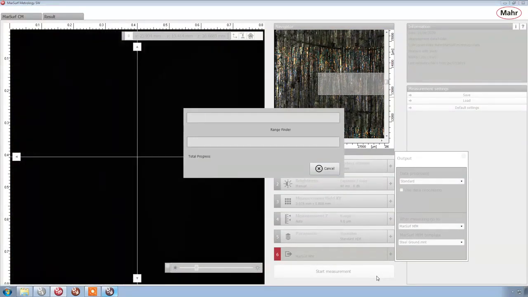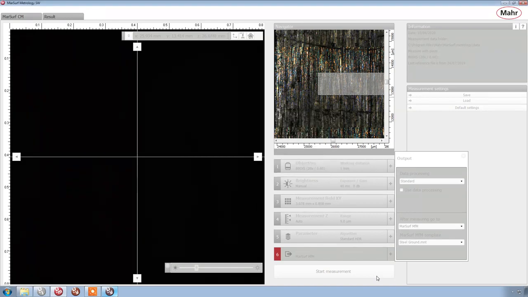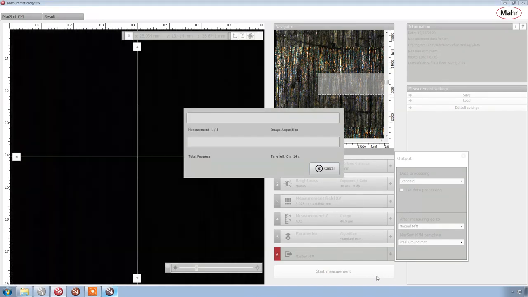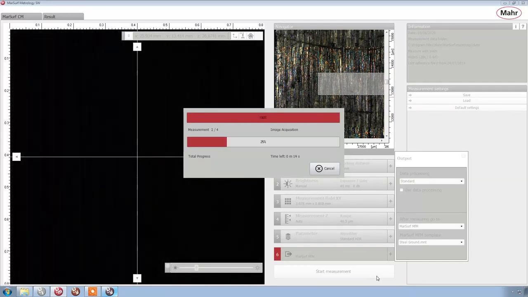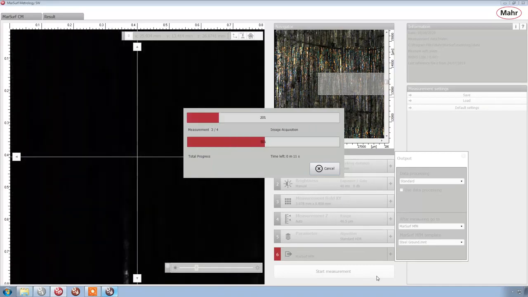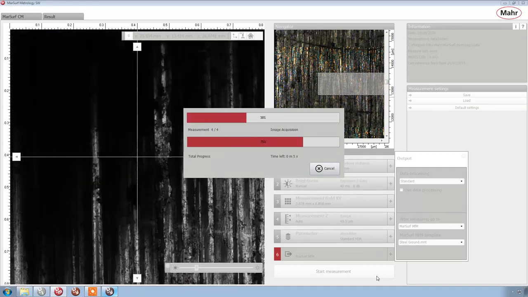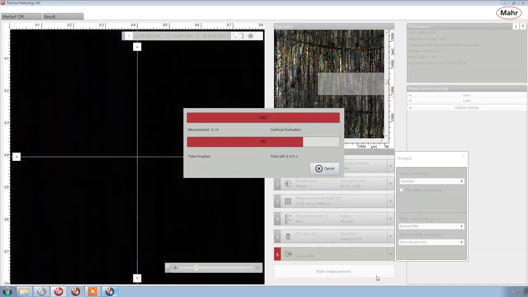So the first step after I hit start, it's quick range finder, we call it. It's finding the high and the low points within the measurement range. Now that it's done that, it's going to start the acquisition. Remember, I told you it was going to do 4 individual fields of view and then automatically stitch them together. It just did the first one. You just saw the second one flash past. It's going to start the third one now. There was the third acquisition. It's going to do the fourth one, and then it's automatically going to put those 4 square fields of view together to make a rectangular field of view.